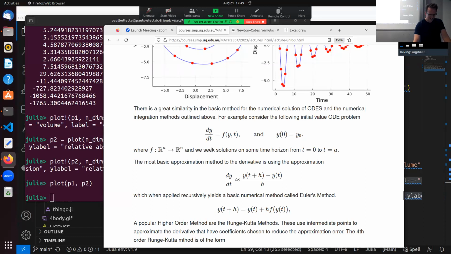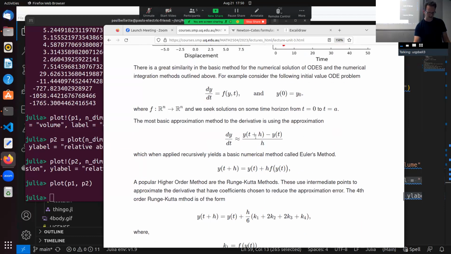Okay. So we've got some dy/dt equals f of y and t, and we've got some initial condition for some t where we know the value of this thing. That's the setup for the problem, an initial value problem. So we want to know solutions from t out to t equals infinity. We can write out an approximation where we take a small step in time, and that's basically what this derivative is. If you plug that back in, you end up with something really simple: some value in the future equals the previous value plus time step multiplied by function evaluation. That's Euler's method. That's the dumbest one you can do.